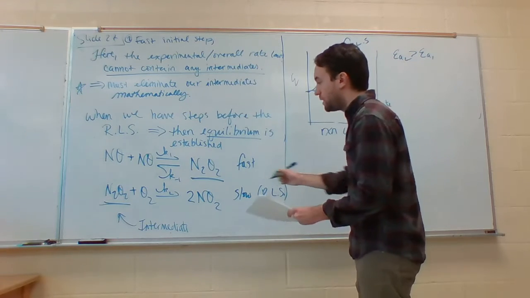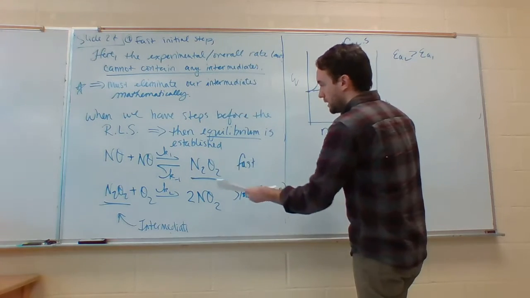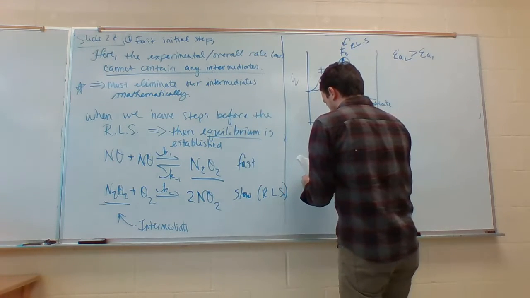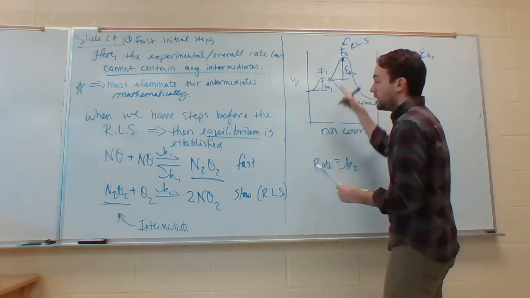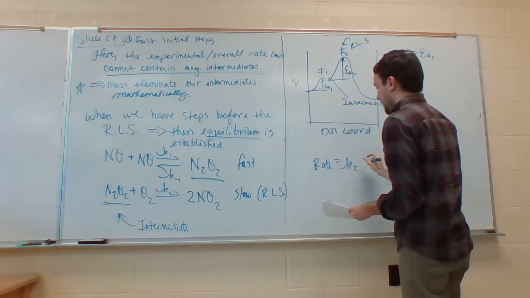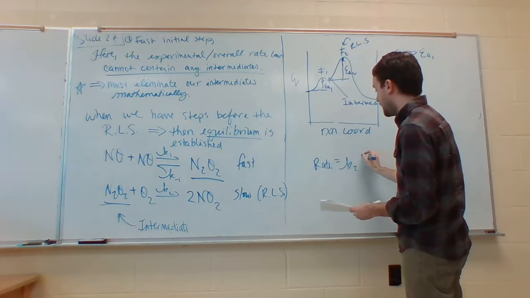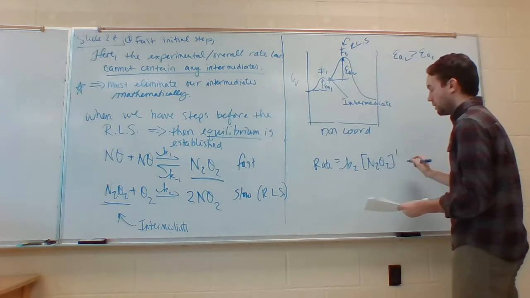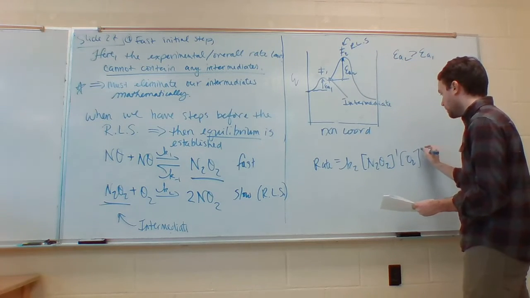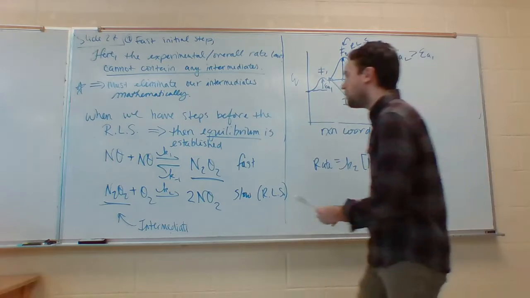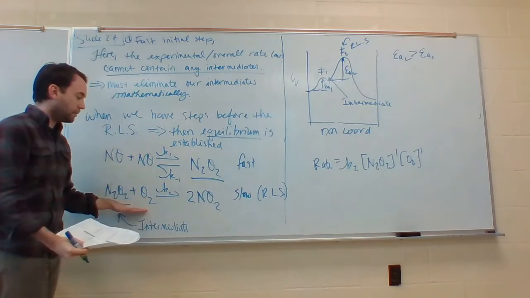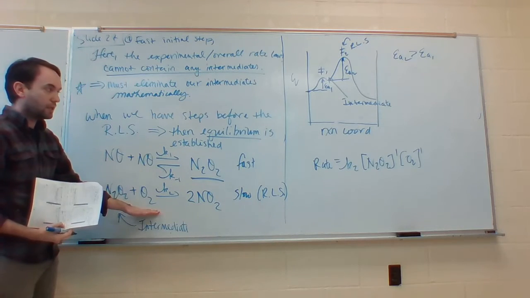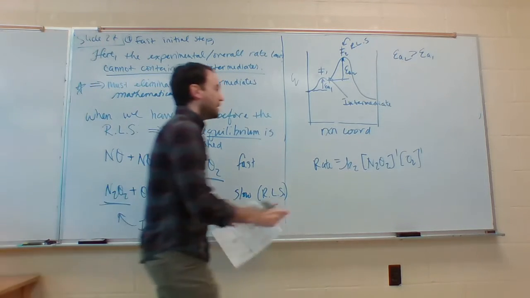law, right? Because we would have initially thought, okay, if I look at this, I could say, oh, I have a rate, and it equals K2, right? Because if I took my rate limiting step, I would just say, oh, okay, I use my elementary, and it has K2, and then we have N2O2 to the first, right? And then we have O2 to the first, okay? But notice, even though this is our rate limiting step, and this is the rate law dictated by our rate limiting step, okay? Notice that we have this intermediate here.